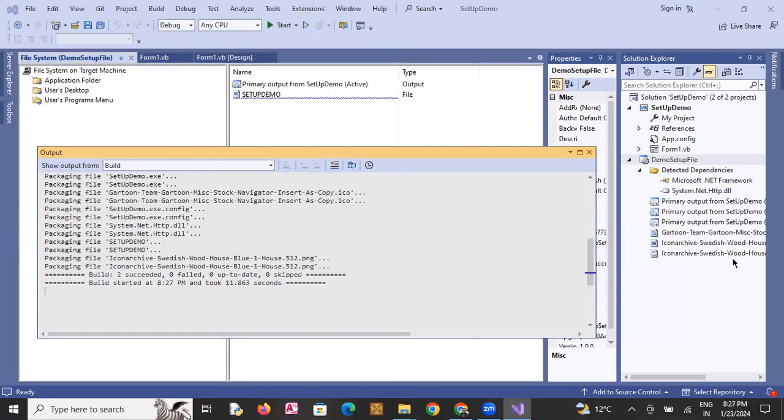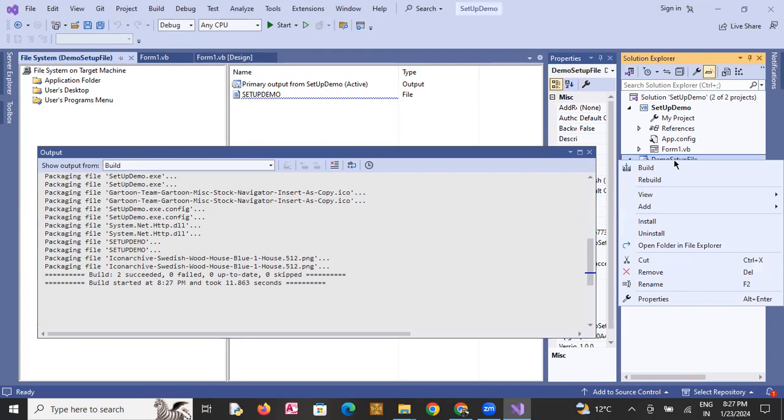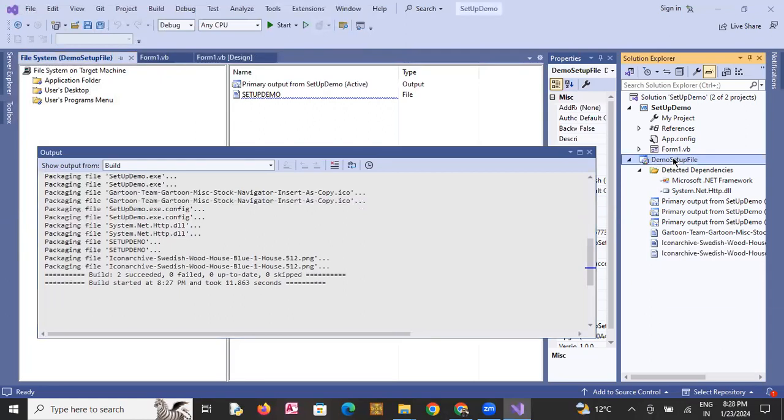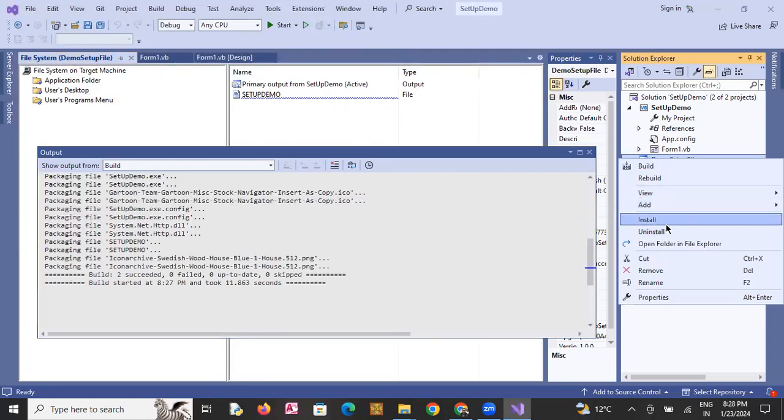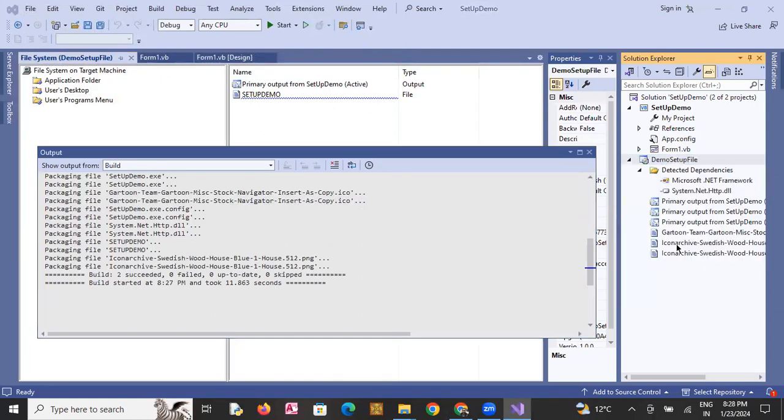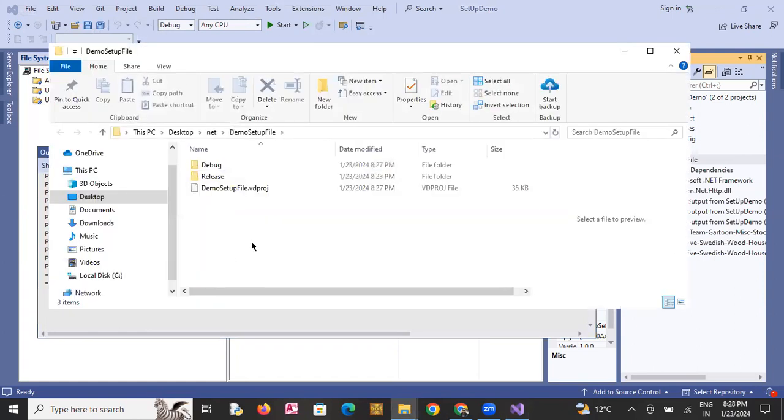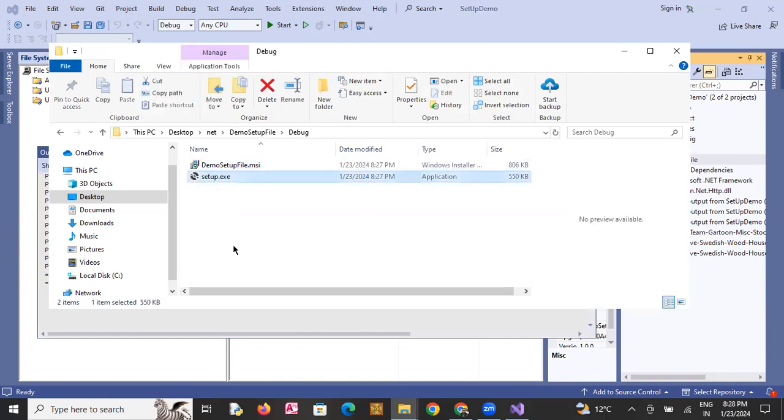here you can find out this, open folder in the file explorer. Succeeded. Now we can check. So here you can just right click on the folder, click on the open folder in the file explorer, and here the debug folder, go to debug, then setup.exe.